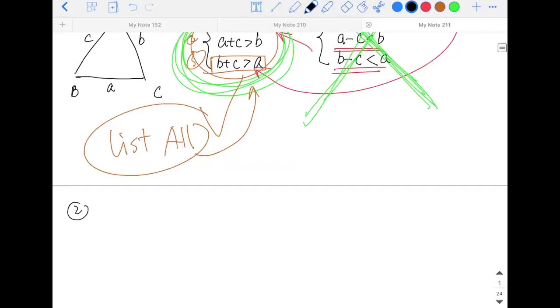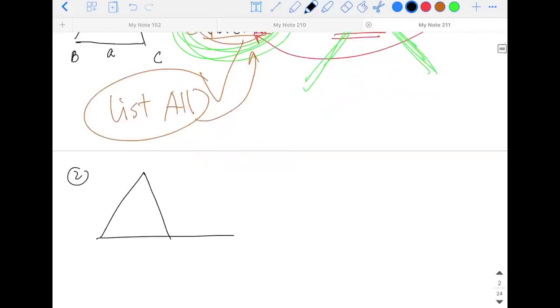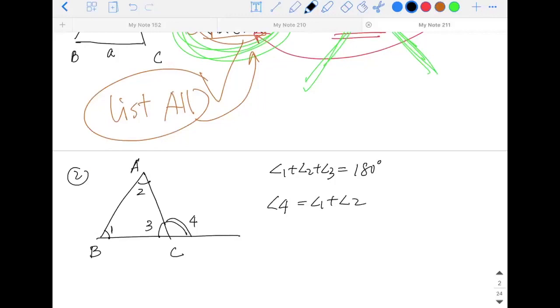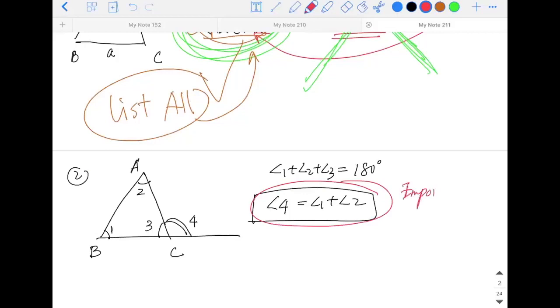Second is something very understandable. So I have a triangle A, B, C. Let's say these are angles 1, 2, 3, the three angles. So all the angles sum to 180 degrees. And this part is more important. Angle 4 equals angle 1 plus angle 2. The external angle is the sum of the two non-adjacent internal angles. I know this property is very easy, but it is very important because AMC and our Canadian exams keep testing it from time to time. Try to remember this.